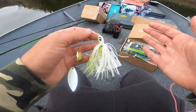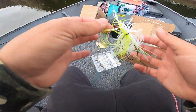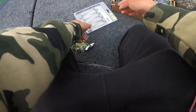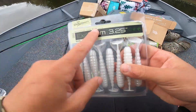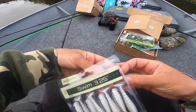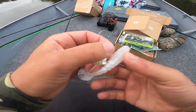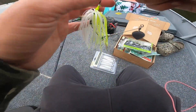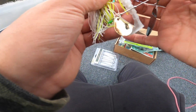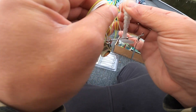I'm going to start with the Guggen Squad spinner bait. Typically I'd fish this with a trailer on it, but today I'm going to take the trailer hook off and pull out the Exo Swim — I've got a 3.25 inch here. These are great for trailers; they're like the perfect paddle tail. They're also good for just fishing as is. I like this size specifically for tipping my swim jigs, chatter baits, and spinner baits.